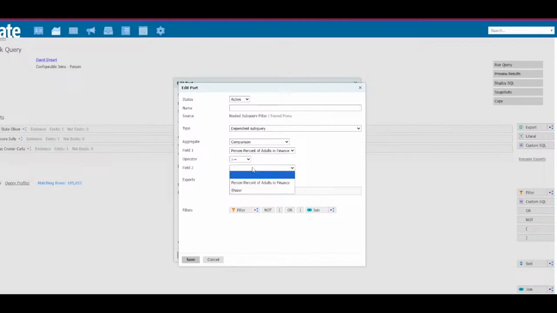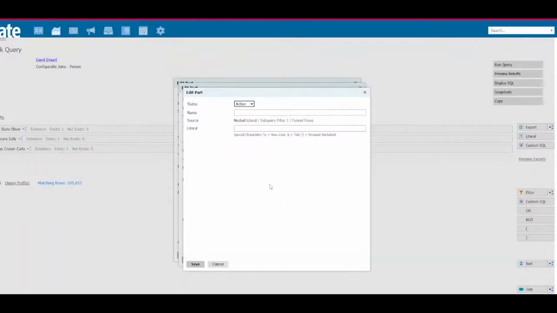Again, not endorsing these kinds of data for outreach or anything generally, but then we're just going to say maybe 0.05%.